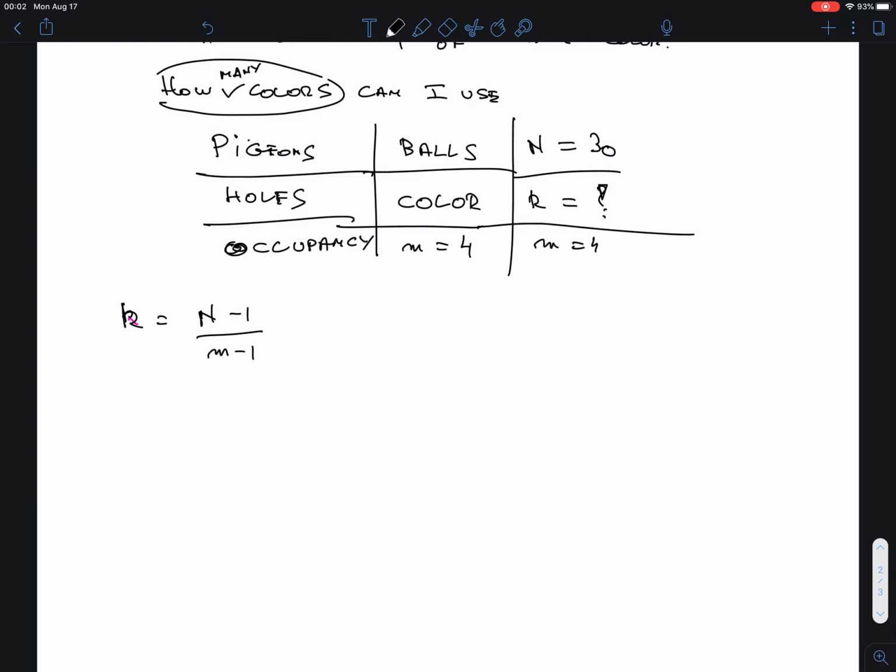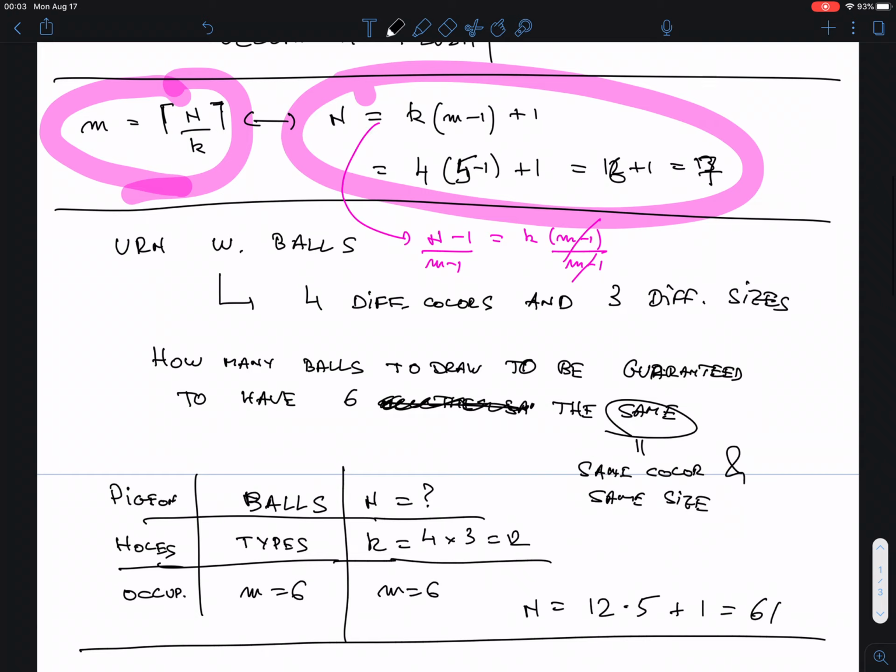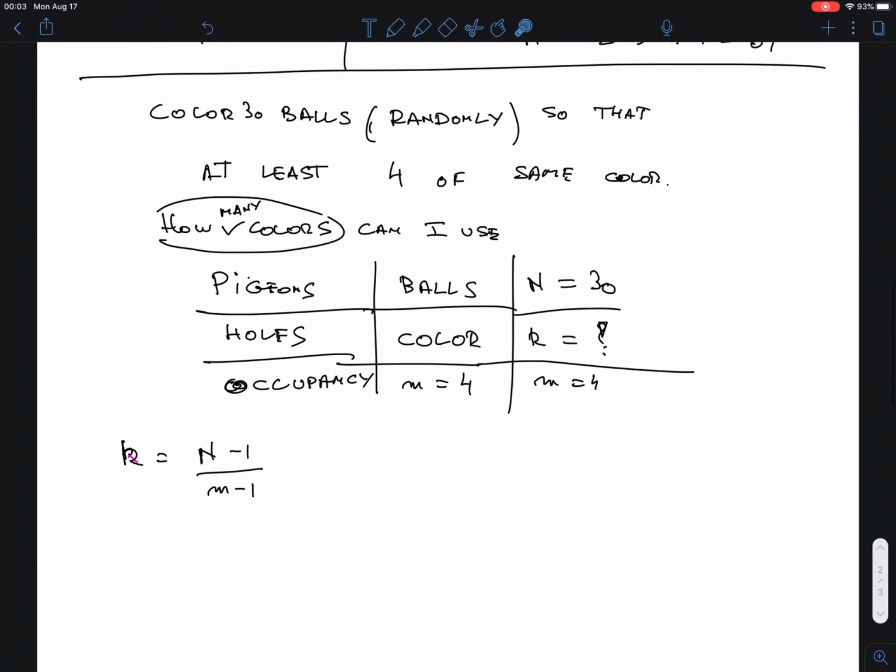So let's just think about this. Suppose I have, well, let's do it in this particular case here. Let's work it out, what happens. So remember, the formula came from solving for k. But the formula is not completely there yet. I'm going to make a slight adjustment, but it will be clear why. So let's do this in this case.